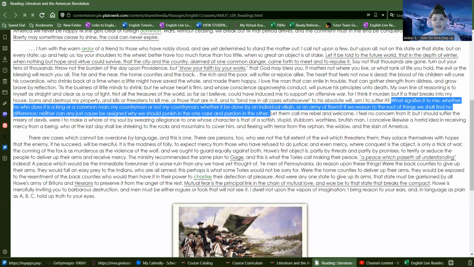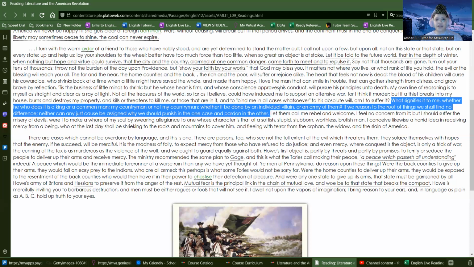And this is directly in opposition to beliefs that some people have at the time that kings are put in place by God, so everything they do automatically is right. And he's arguing against this and saying no, because God wouldn't support, remember what he said in the other paragraph above? God wouldn't support someone who's willing to bring war to people who have tried to prevent war in every possible aspect, right?